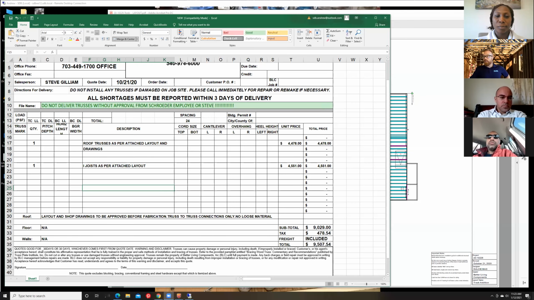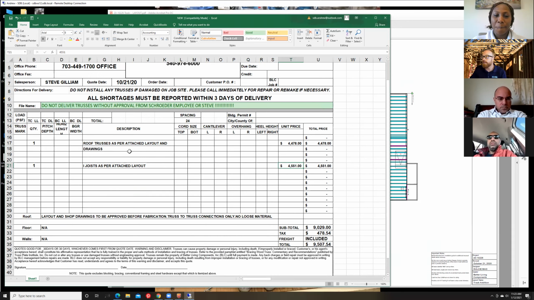So the quote is basically going to have roof trusses at X dollar amount, and then here's the I-joist, which is going to be the floor frame, at this dollar amount. Sometimes that's a little tricky and it doesn't say it anywhere else. That's why we need to always look at this quote. Sometimes they'll have the hardware included, sometimes they won't. Sometimes there's LVLs included in that quote, sometimes there's not.